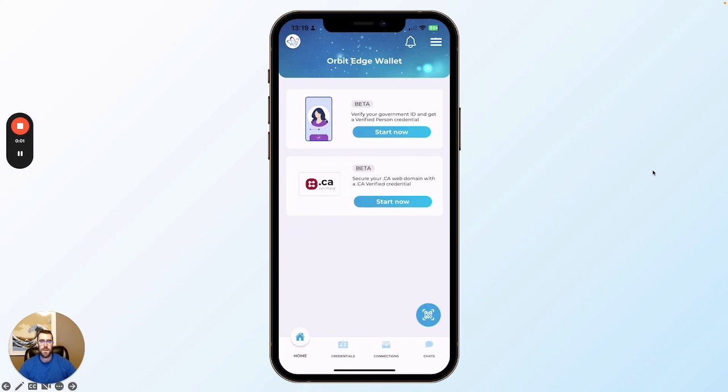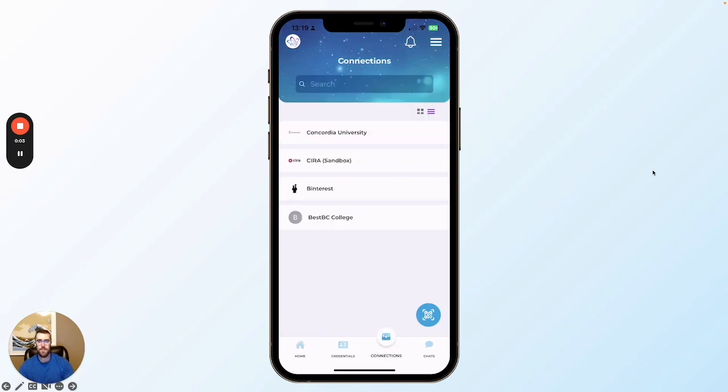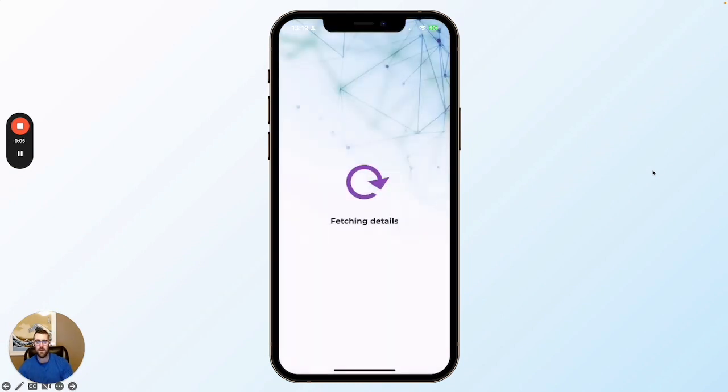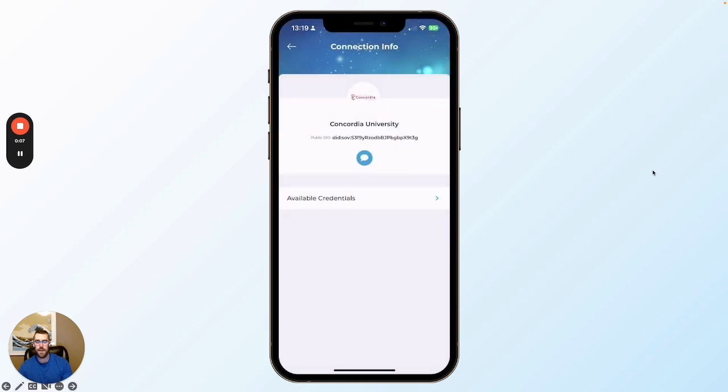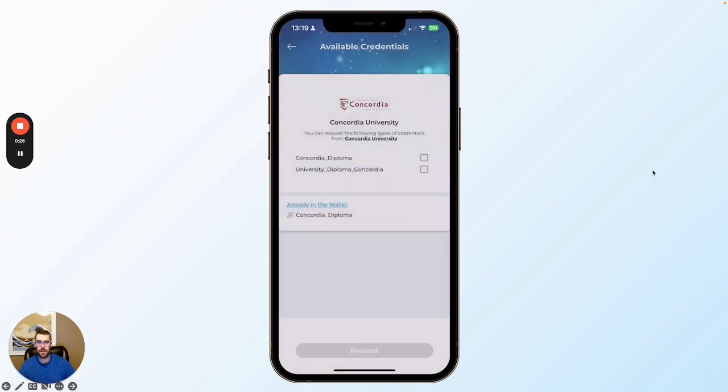We've also made some updates to the connections feature within the mobile wallet. So if I go within one of my connections here, I'm starting to get some information such as their identifiers. I have one of their public identifiers here. You can imagine more identifiers being added in the future. I could start a secure messaging channel with them just by clicking on this messaging icon here. And I can also discover some services that they offer, such as credential issuances.